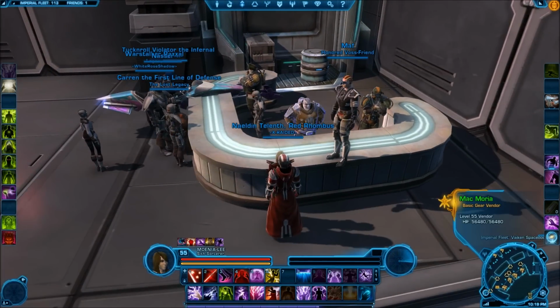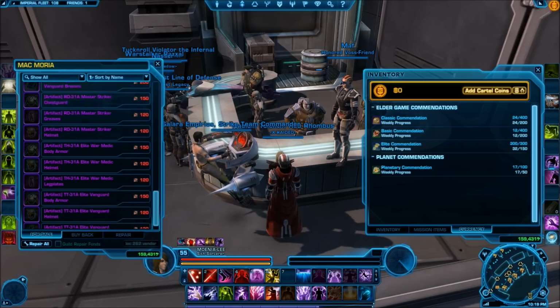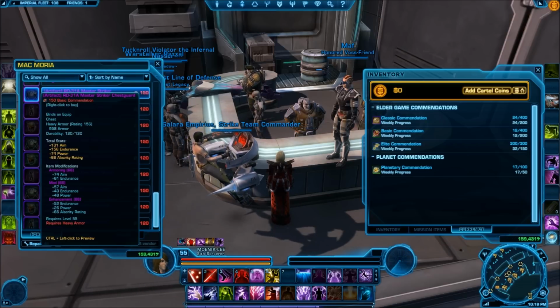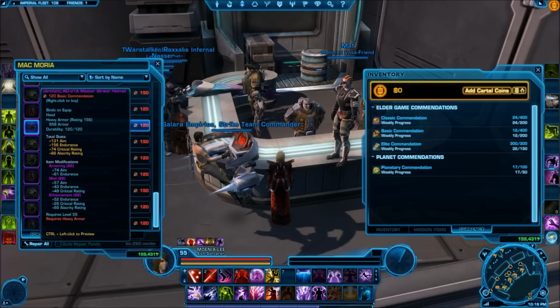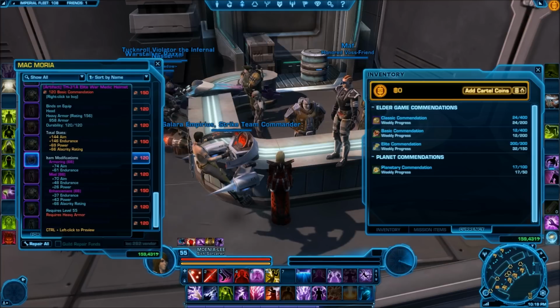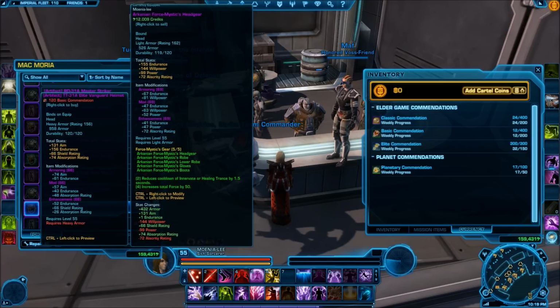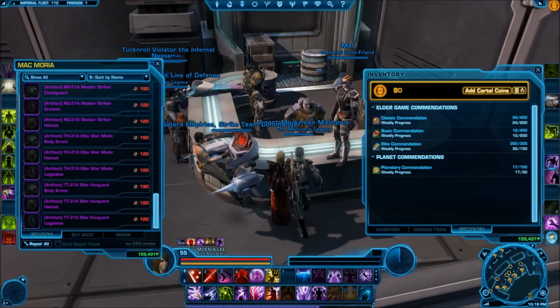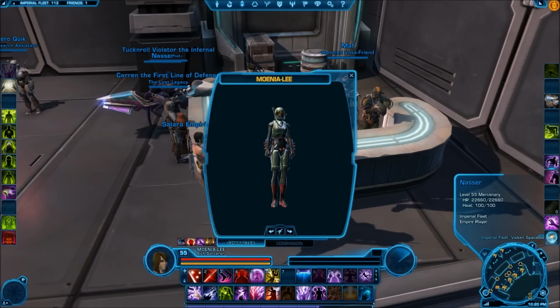Alright, we've got Bounty Hunter. Okay, I'll start here with this chest piece. And again, this is on the basic commendation vendor. Alright, let's throw this one on, see what it looks like. Legs, head, chest. It's not too bad. I think that's actually kind of one of the neater bounty hunter headpieces. It's kind of different.